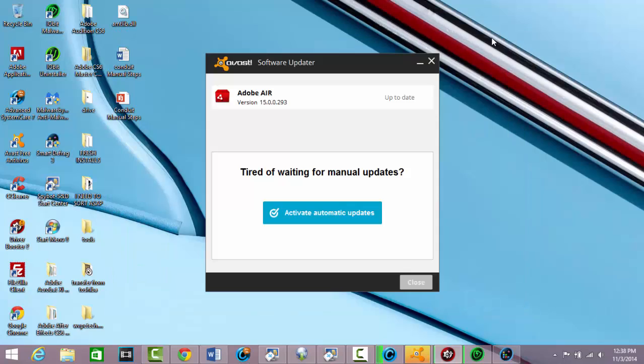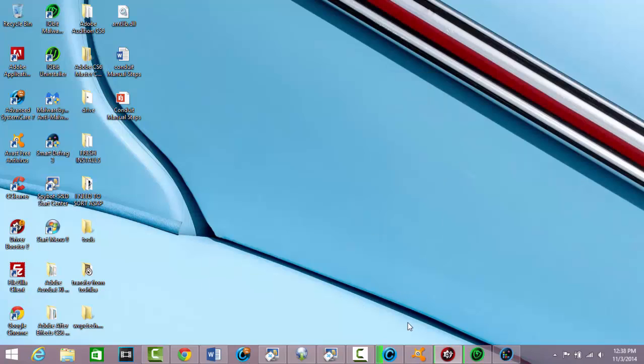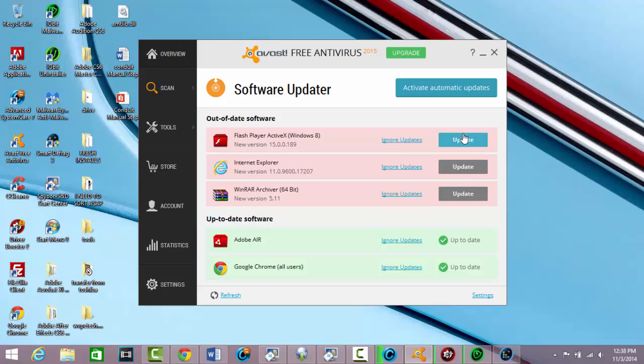And we can minimize that while that's working. That's up to date. We can close it and then just go through. In the video, I'm not going to go over it all, but you can update the rest that Avast found. Internet Explorer will actually update with Windows Update. If you don't have automatic updates on, you'll have to manually do that. But after that finishes, if you click update on that, it's going to tell you about Windows updates.